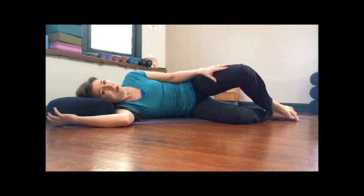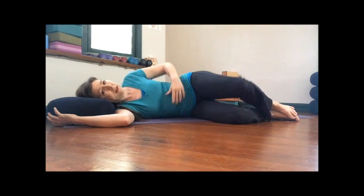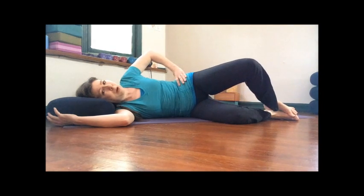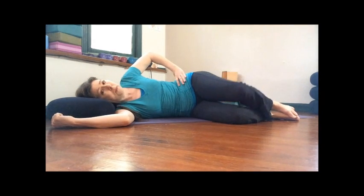We're going to lift the upper knee away from the lower knee. It's called a clamshell. We'll let that come down. But we make sure the pelvis stays still. If it rolls backward, we're using our back. That's one of the problems.